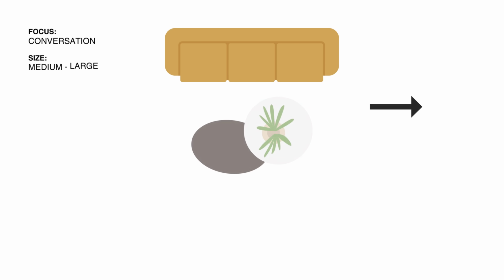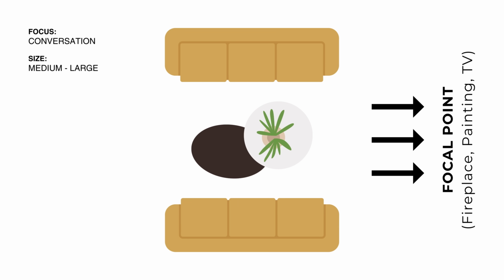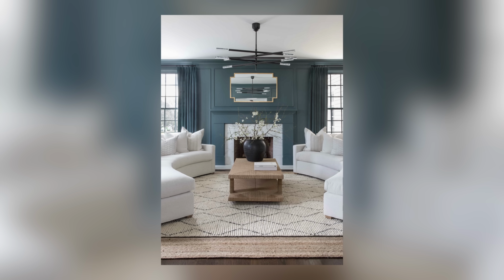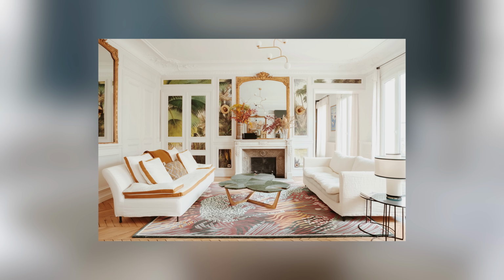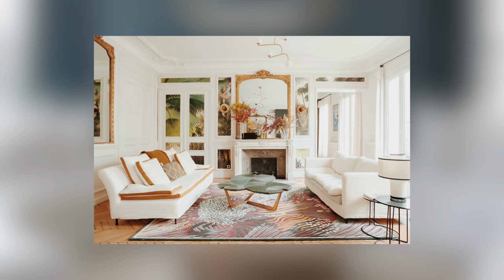If you have a medium to large size living room, or more of a formal living room, a layout with two sofas perpendicular to your focal point, whether that's a TV, fireplace, or painting, is perfect as it is very symmetrical and helps facilitate meaningful conversations. In this layout, you can do it perfectly symmetrical with two identical sofas, or you can mix it up by having two different sofas but with a similar build, color, or material so they relate to one another.